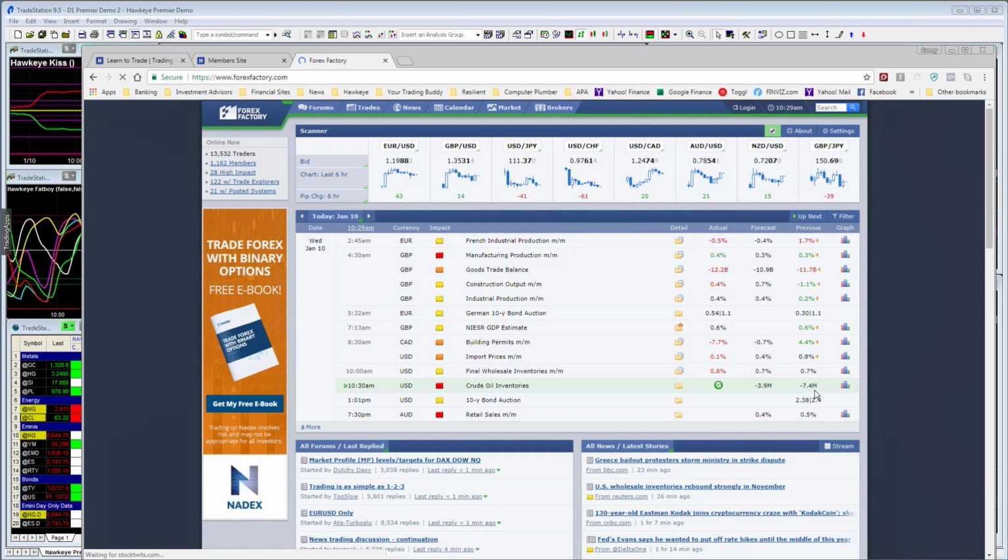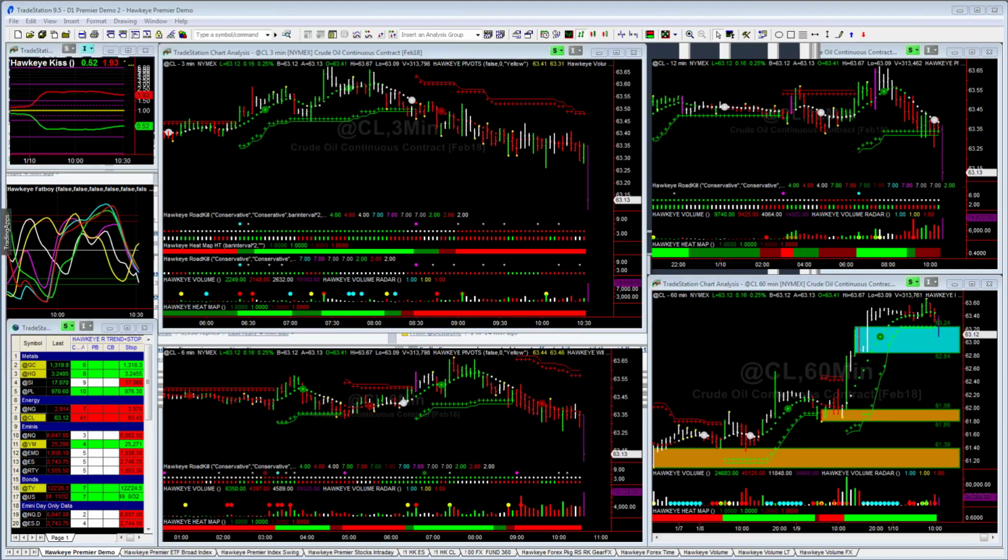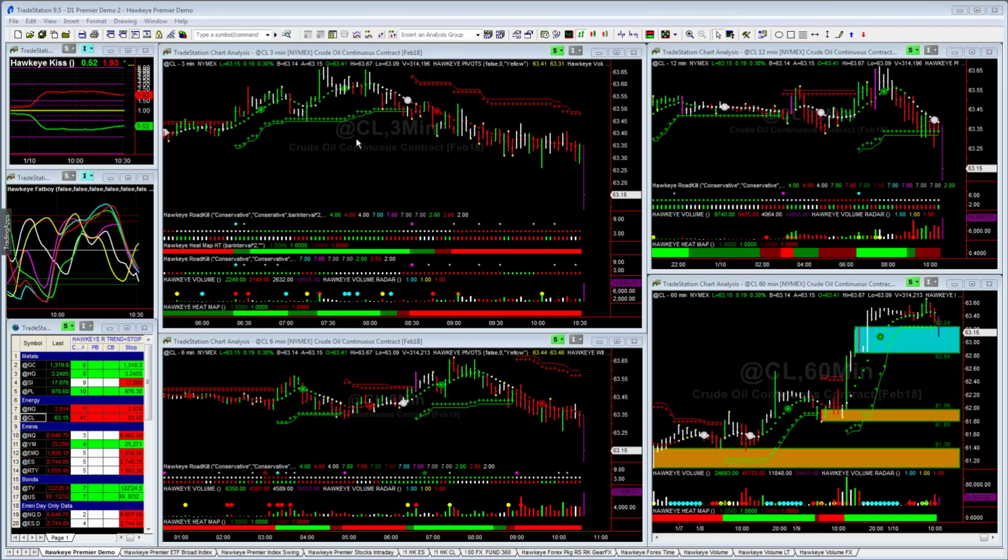Crude oil inventories are coming out. Previous numbers were -7, current numbers are -3, so that means that it is reducing. Okay, so they're not expecting as much of a stockpile, so that means there's a high probability for the price to go down. If supplies are increasing, and that's what this expectation is, then the price will probably go down unless we see some alternative direction of the US dollar that can offset that. But right now we're looking for that, if it comes out with a surprise, to potentially affect that negatively to the downside.